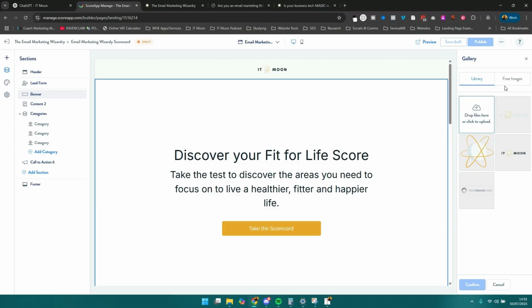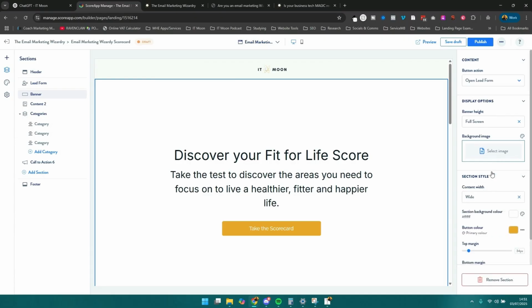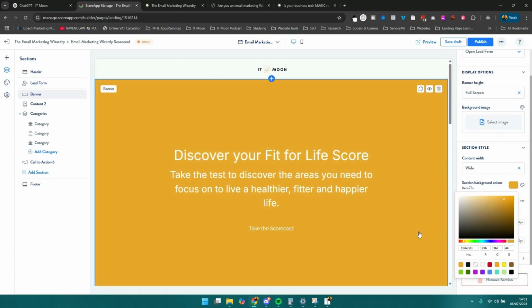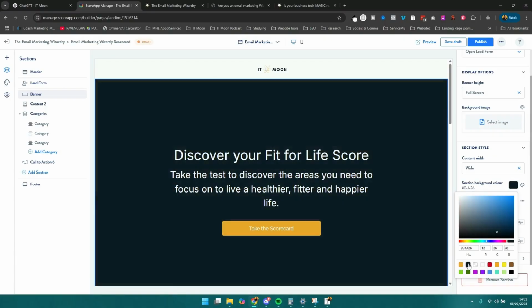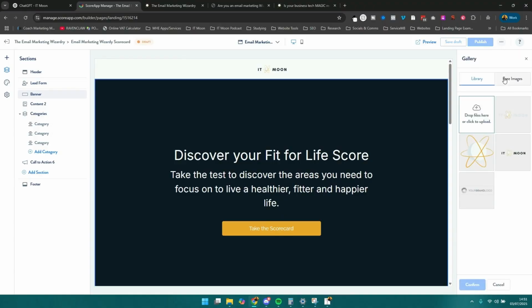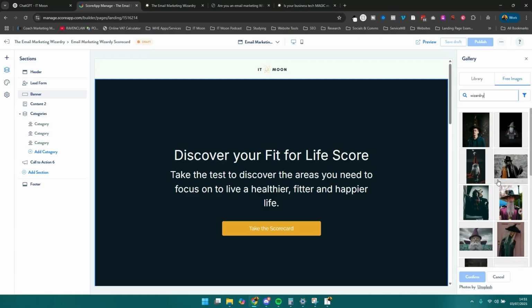So you can upload your own image, or you can choose it so that you want to have a colour instead. So you can put that in there if you wanted to. If I change this to a colour just to show you, you could put this as a little colour instead. Might put it as my black, for instance, or you can put in an image. So if I go to images, just to save me some time, I am going to go with this, and I'm just going to search wizardry, see what comes up.